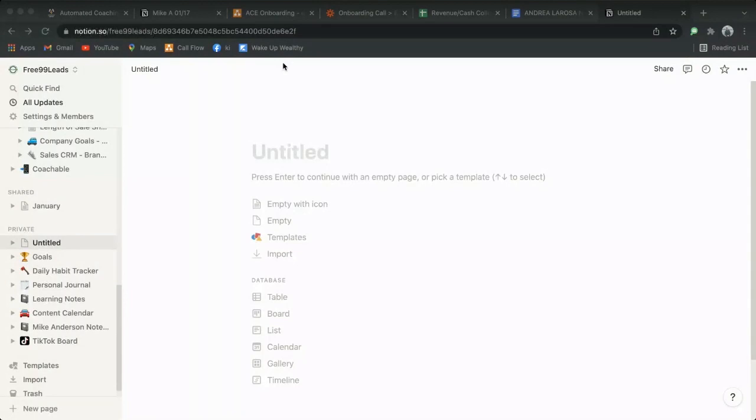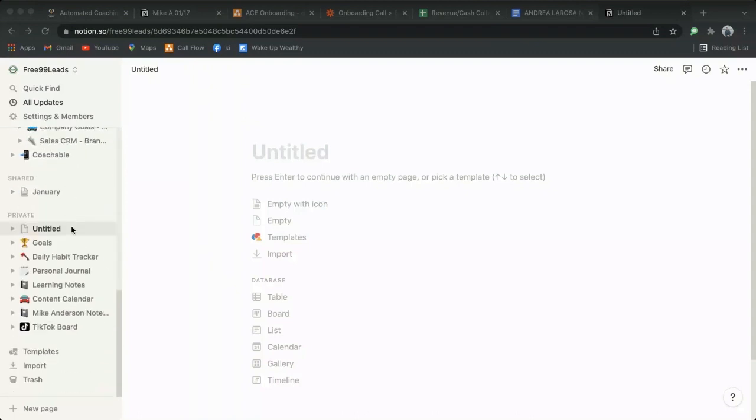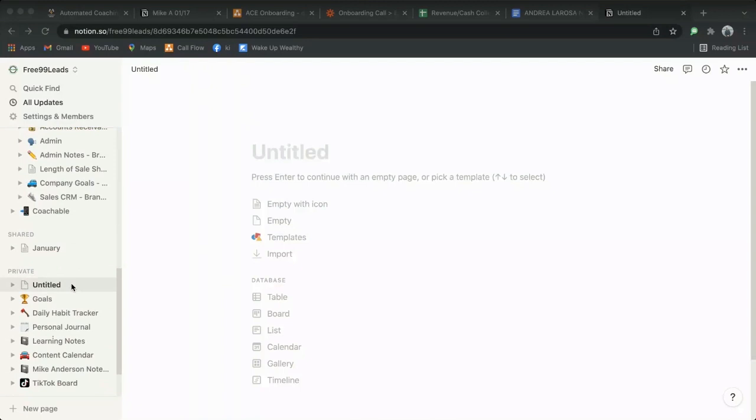One of the things I wanted to cover tonight, we'll mainly do a Q&A session for the most part tonight, but I did want to cover a software that me and Mike love for all different types of stuff. As you can see here on the left corner, we have a lot of team management stuff and a lot of personal management stuff on this software. But this software is called Notion.